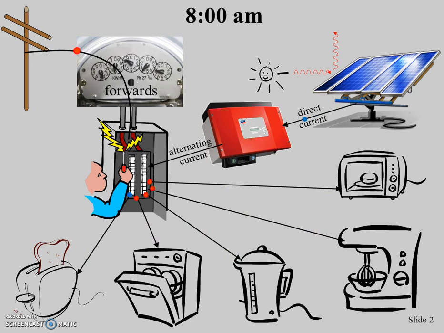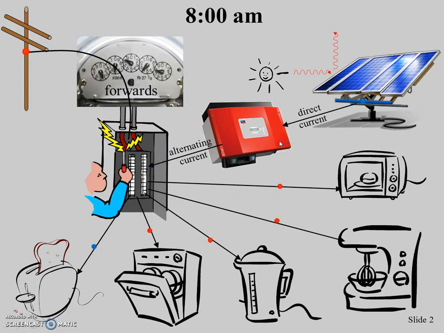Now, as the morning comes, the sun has just risen a little bit. It's at a very shallow angle to the solar panels, but they do start making some electricity. This inverter will wake up. It will listen to the type of electricity that's being generated by the utility, and so it will produce a little bit of power that exactly matches the electricity in your house.